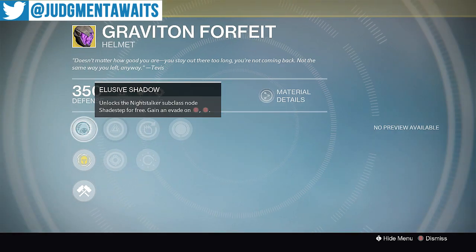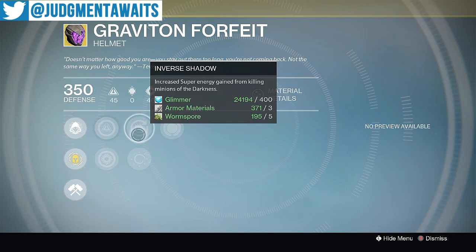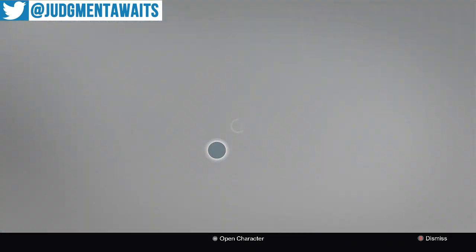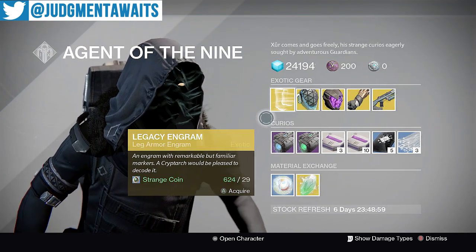This is of course for the Hunter. You get Elusive Shadow, which unlocks the Night Stalker subclass node, Shade Step for free, and you gain an evade on B. So I find myself using this pretty often actually with a Hunter. I'm not a huge Hunter player, but when I do run it, I like this helmet. So I picked this up. Increased intellect, increased strength, Inverse Shadow, Heavy Lifting, and Infusion. I think it comes in handy when you're doing a Nightfall and need to evade stuff, and also in PvP.